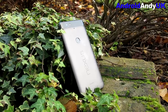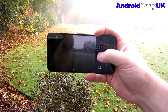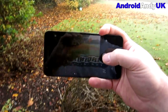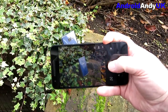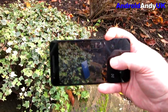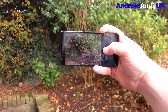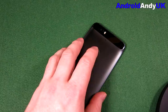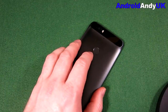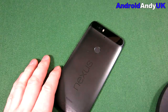There's no weak points, really. Everything is top quality. The screen is amazing, the speakers are amazing, the camera, amazing. Battery, amazing. Build quality, very, very good. I loved my Nexus 6, but this one's even better, I think. When you look at the weak points from the last one, perhaps the build quality, the size and bulk, and the camera, this is trimmed down. Again, I quite liked my Nexus 6 camera, but a lot of people would point out the flaws. And this one, not so many flaws.